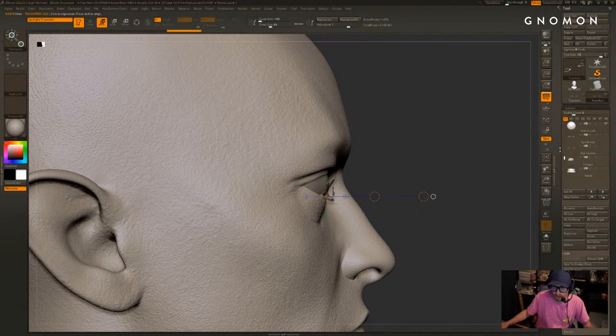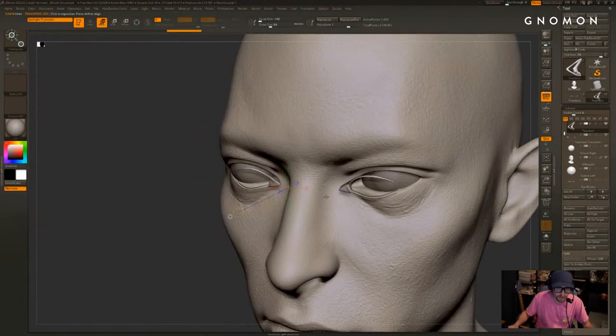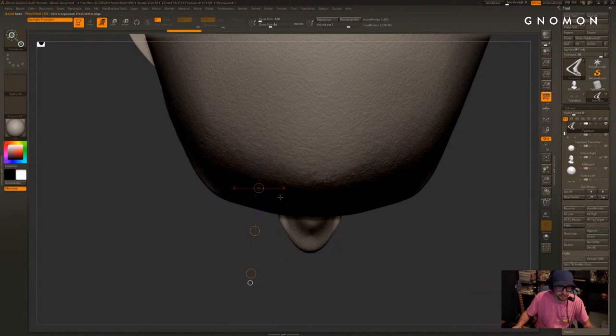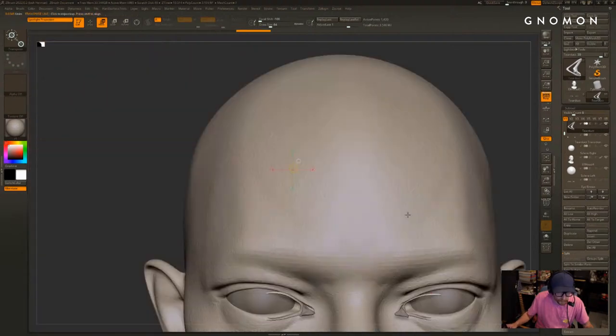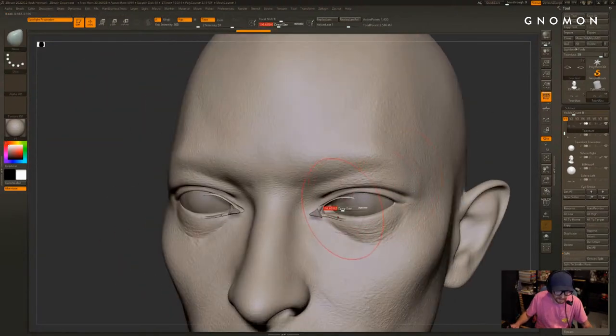We're gonna hide that. Point for you indeed. All right, we're just gonna move it. It doesn't have to be perfect, it just needs to get on the inside of the eyes.